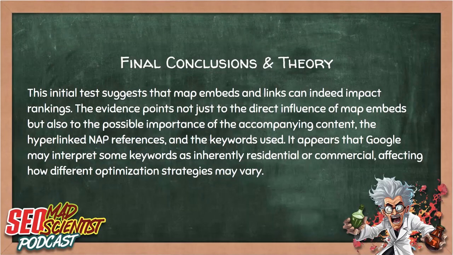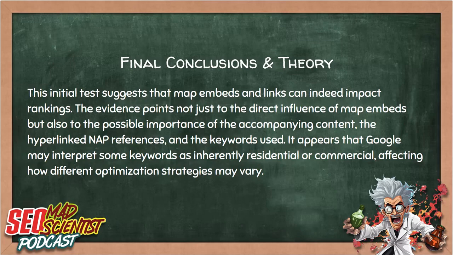So our final conclusion and our theory is that these map embeds, these backlinks, have caused an impact. The exact impact and how the anchor text and content on page impact these rankings, we are not 100% clear. There definitely was some disconnect, it seemed, between residential and commercial terms and possibly service and contractor terms. They do mean various things and slightly different things, so there is a possibility that with this optimization, we were causing more of an impact for one set than the other. But of course, we are going to continue to test.